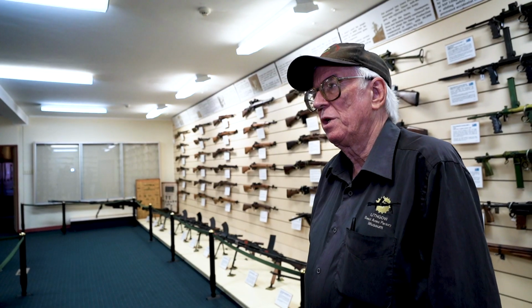One of the rarer guns we have looks like anyone else's SMLE. It is in fact a proof weapon produced by Pratt & Whitney as part of their contract to set up the factory. They were required to produce a small batch using the machinery that they were then going to pack up and send to Australia, and as far as we are aware, that is the only sample that is still intact. At the start of the Second World War, there was just one factory. It was the Lithgow Small Arms Factory.